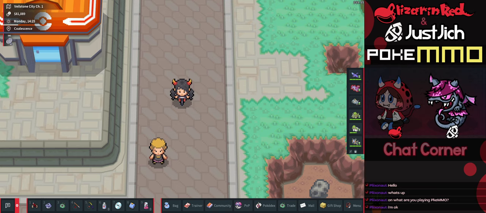They didn't heal me before this fight. Oh, yeah, they don't do that. I thought I beat Cyrus, and then victory. No extra battle afterwards. All right. I still find it funny that PokeMMO still has that little janky teleporting.